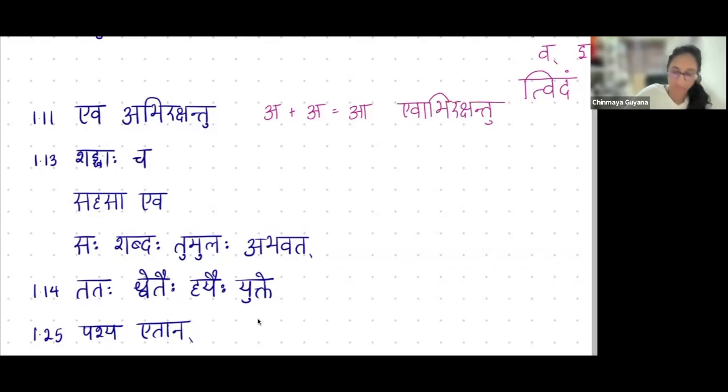I think most people are super, super comfortable with the visarga plus a. This one you can do in your sleep, for real. You might be getting everything wrong, but if there's a plus a, you're good to go. At least one mark. So nobody should be writing the visarga in here.